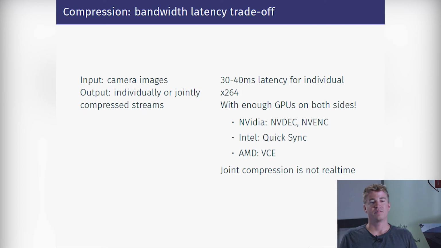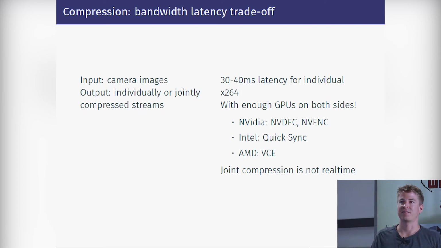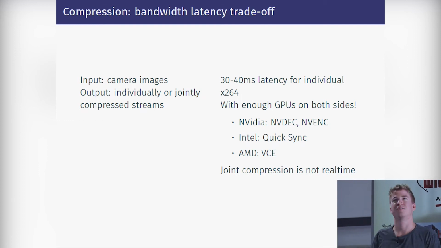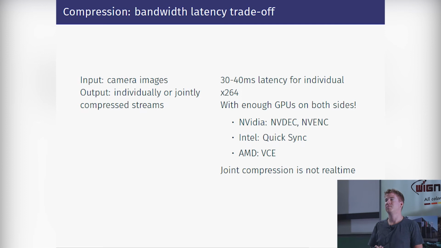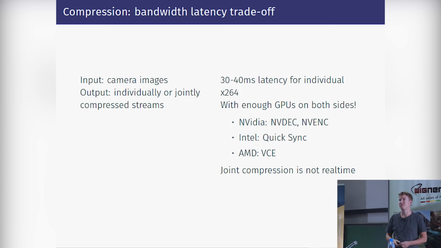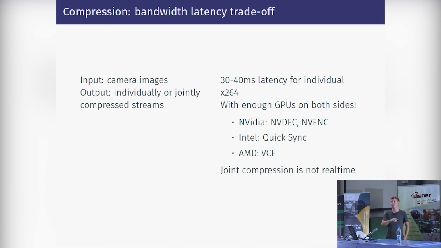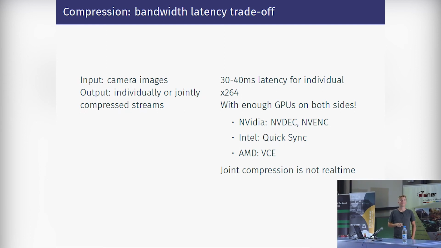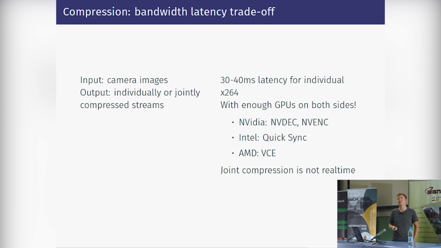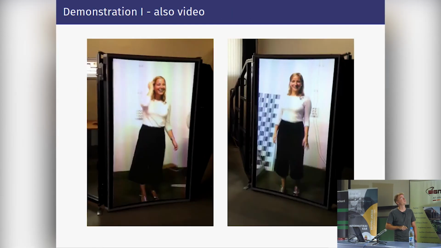And there is a lot of research in this area of jointly compressing camera streams because cameras that are next to each other don't have a substantially different image, of course. But all those joint compression algorithms are not real time or they don't have hardware implementations, and yeah, they are out of scope for us. But with this, we could actually do not just a LAN solution, but an internet-based solution. Of course, you have to add also the network latency on top of everything.